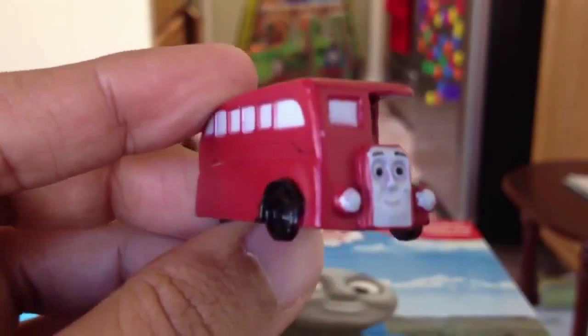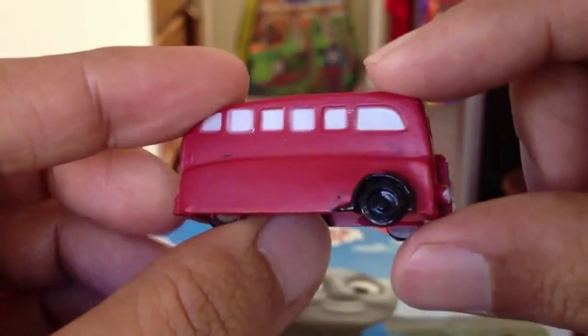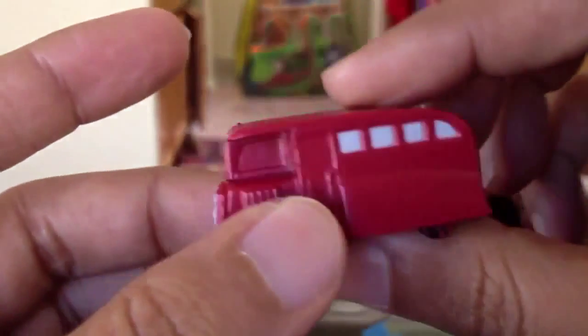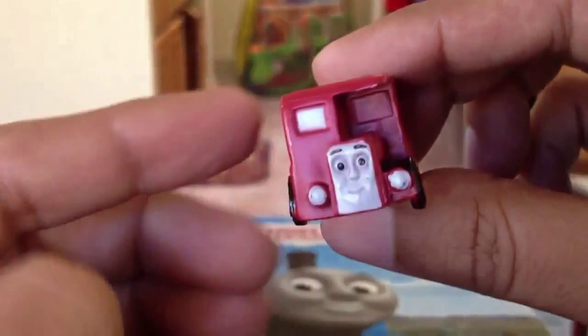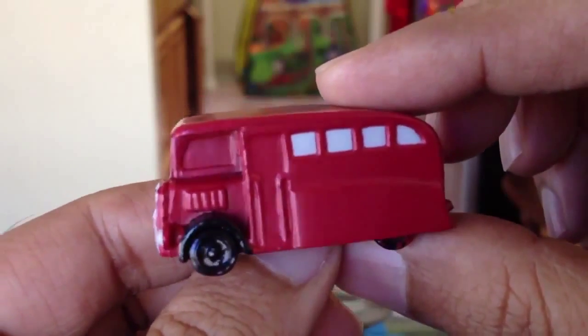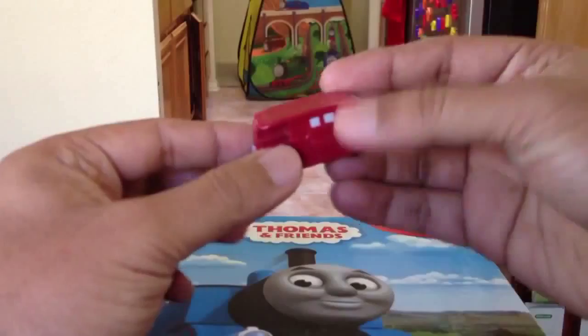Look at this adorable character. Look at this character. It's very beautiful. It doesn't have working wheels, but it's such a beautiful character that has a face, and it's a bus. So it's beep beep beep beep, pretty much like a school bus.